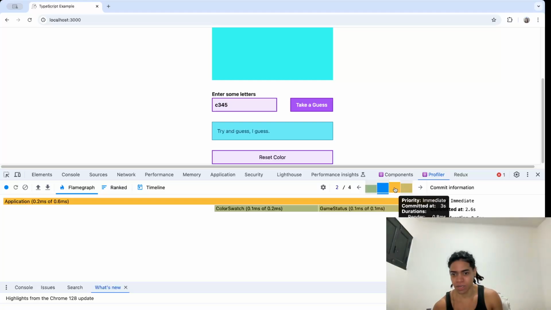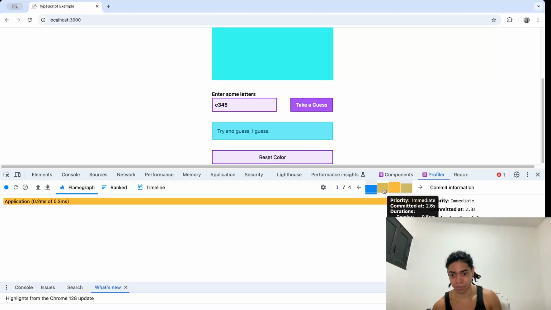The difference now is 100 times for that. And most of the time, all of these components are rendering in 0.6 milliseconds, 0.2 milliseconds, 0.1, 0.5. Then it renders color swatch, then it renders color input, and then this.